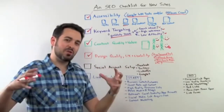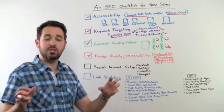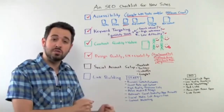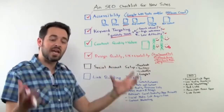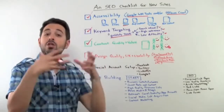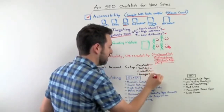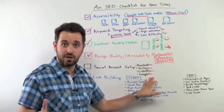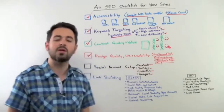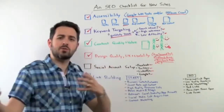Social account setup. Because social and SEO are coming together like never before — Google is showing plus ones and things that people share by default in search engine rankings, and Bing is showing all the stuff shared on Facebook and putting it above the rest of the content. Social signals help search engines better rank things, and there's a nice second-order effect on branding and the impact of people seeing sites through social sharing and potentially linking to them. At the very least, you probably want to have these four: Facebook, Twitter, LinkedIn, and Google Plus. Make sure the account experience is the same across them — same photos, same branding, same description.